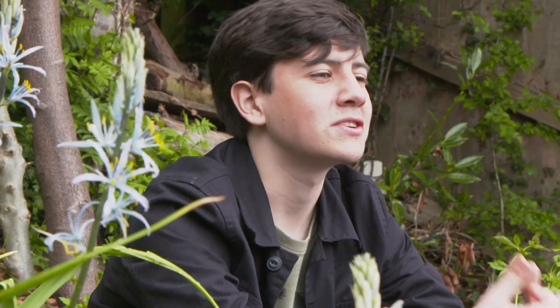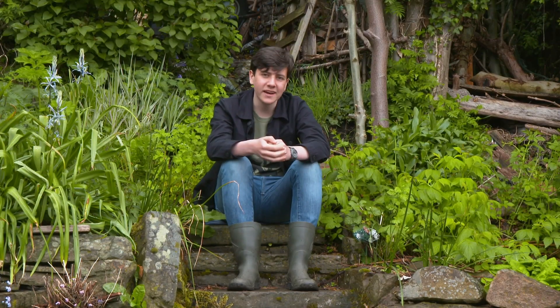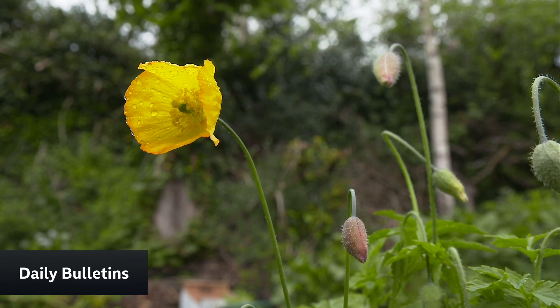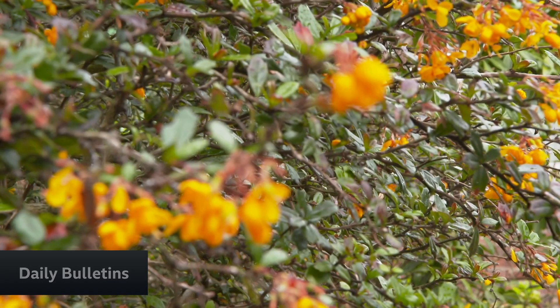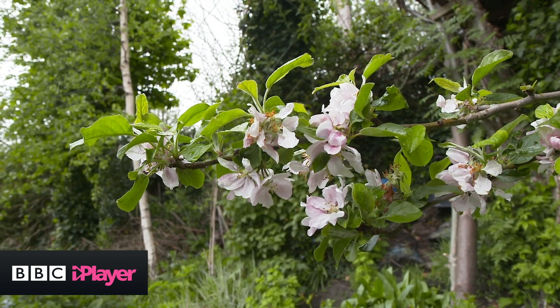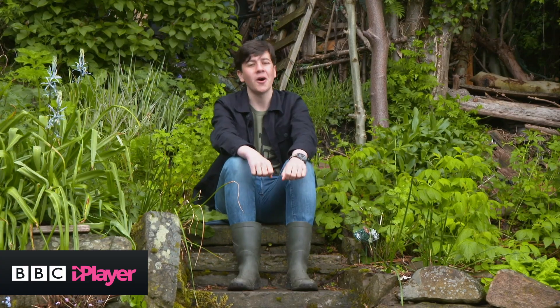One of the best things you can do in your garden to attract wildlife is to grow organically, which means that you don't use pesticides. One example of this is weed killer and whilst it may make your garden look better, it can be really damaging to the environment and for wildlife. In our garden we don't use any chemicals at all and when the sun's out the garden is full of insects, which in turn feeds the bigger things and your garden is just full of life.